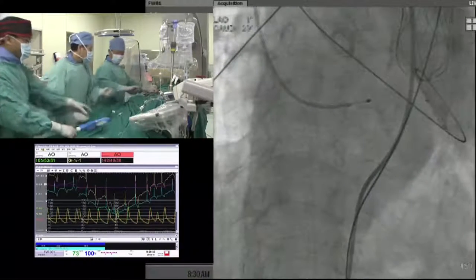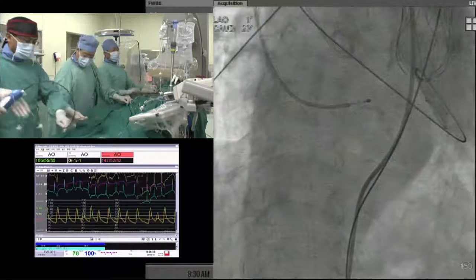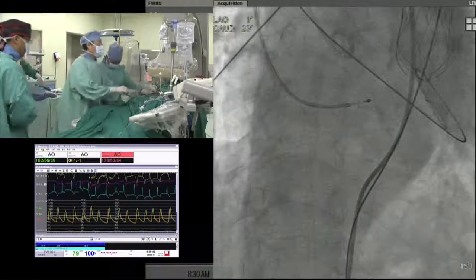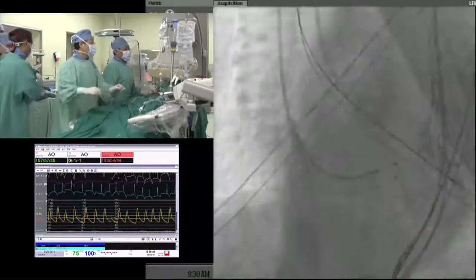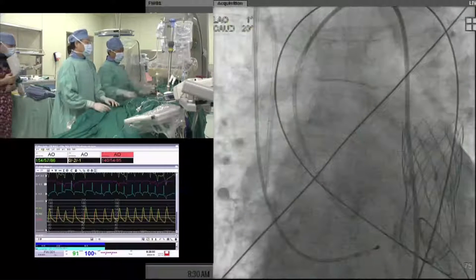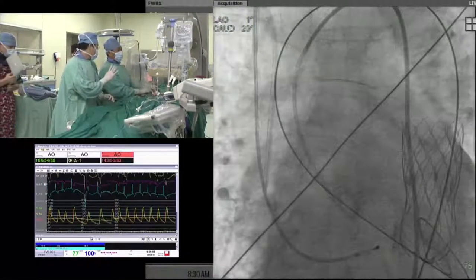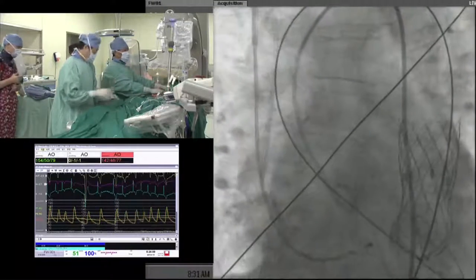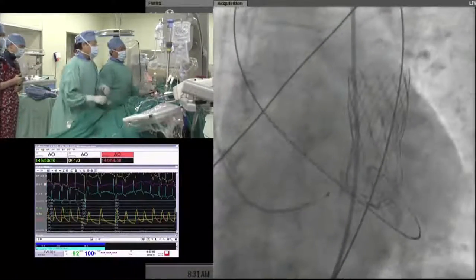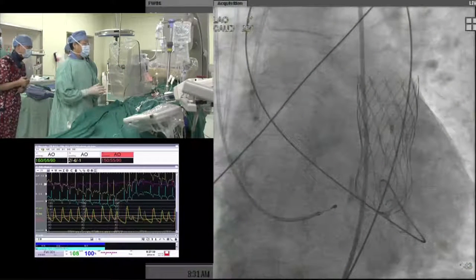Okay. What's next? So I think we should make a predilation. It's a two-step. For us non-engineers, it must be some combination of the shape memory, all that stuff is not easy to figure out, meaning exactly the right strength. Maybe we'll confirm. This one clearly doesn't have much radial strength to expand when you're inside of it. I mean, it's constrained, but it really wasn't expanding at all. Yeah, I don't know how it compares to CoreValve, for instance, in terms of the radial strength when it's just beginning to be inflated.